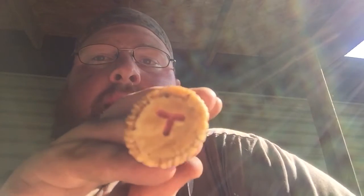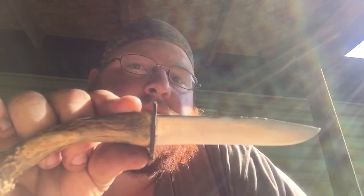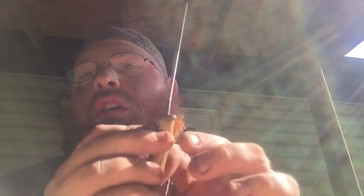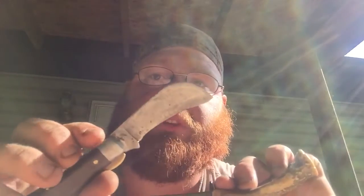All I can tell you about the guy is that was his trademark, that red T. And this was given to me by my dad when I was 6. Because his philosophy was, when you're young, learn on a fixed blade knife, because a fixed blade knife is safer than a folding knife. A folding knife could fold up on your fingers and slice you and dice you, right? But this thing, it ain't folding up on you.